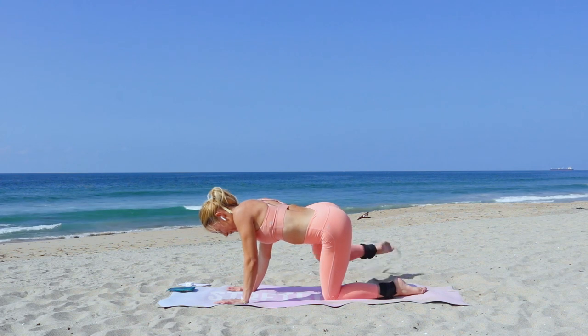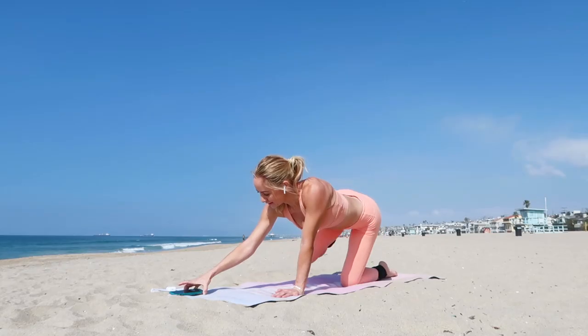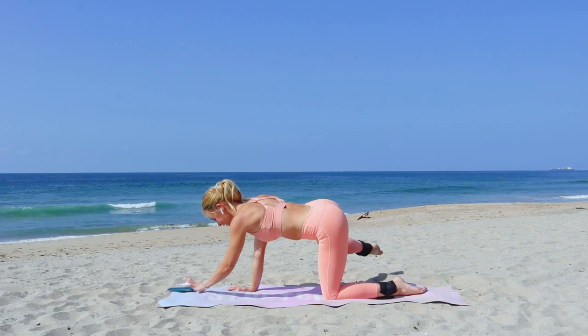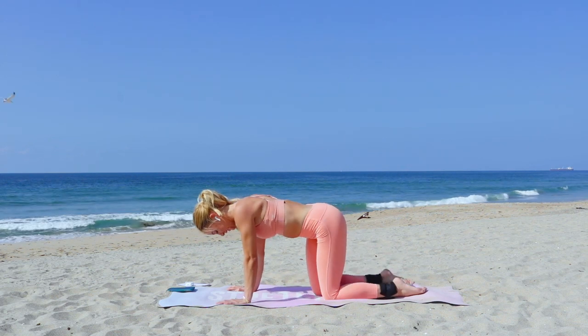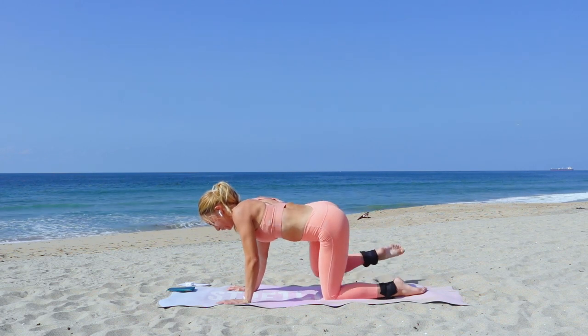Now we're gonna tap and in, tap and in, tap and in. And I am going pretty quick here with the moves, so you can take them a little bit slower, and every time you come back, you'll get stronger and stronger. Nice, tap and in, tap and in. You're doing awesome. Hold on to that core. Try to keep the shoulders as stable as possible.